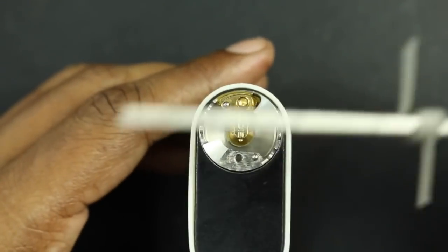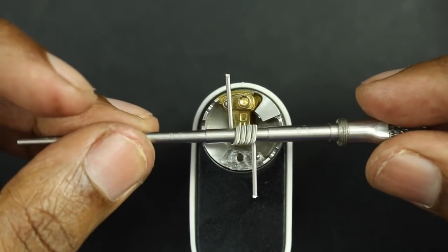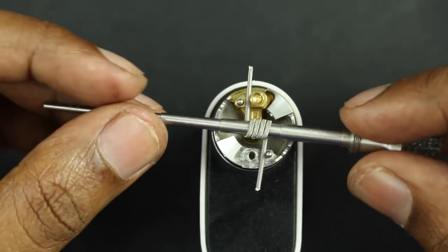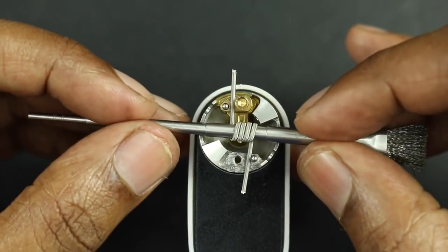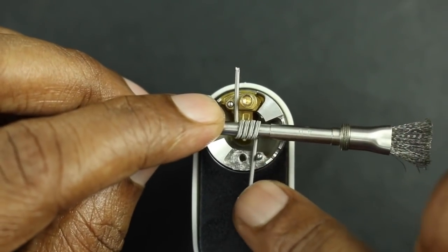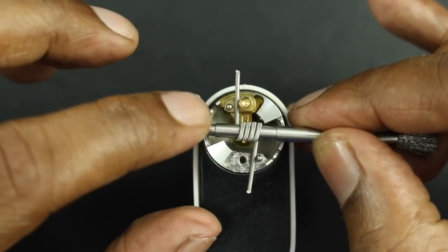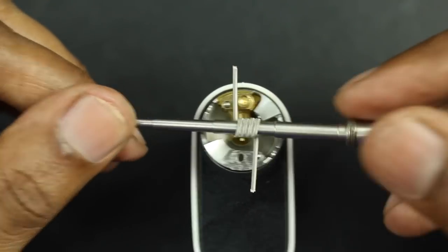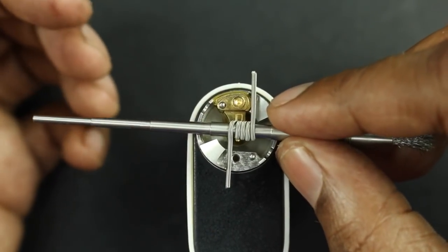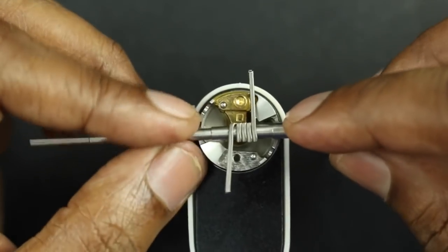I first remove one of the clamps and then put my lead in. Whether you wind it overhand or underhand really matters for this RDA. If you wind it one way, when you put it in it's much, much easier — the coil just lays flat and gets into position right away. If the coil is in the other direction, it's going to be a little bit more tricky. You can do it, but you need to pre-bend the leads so that it can sit nice and flat.